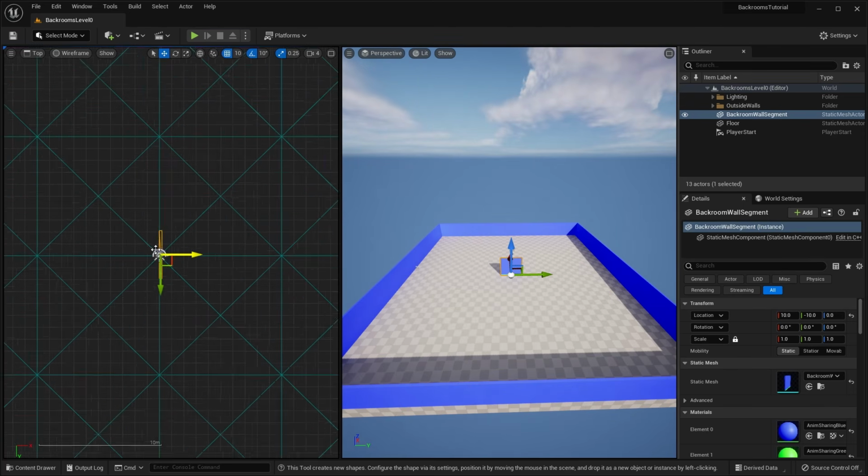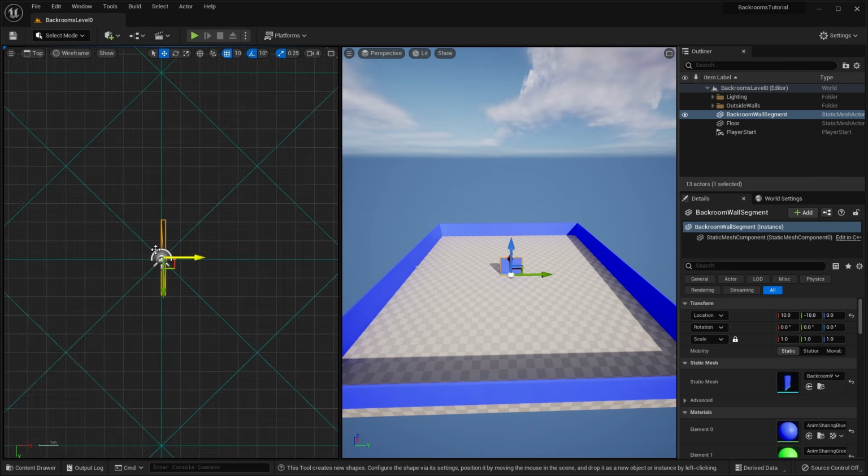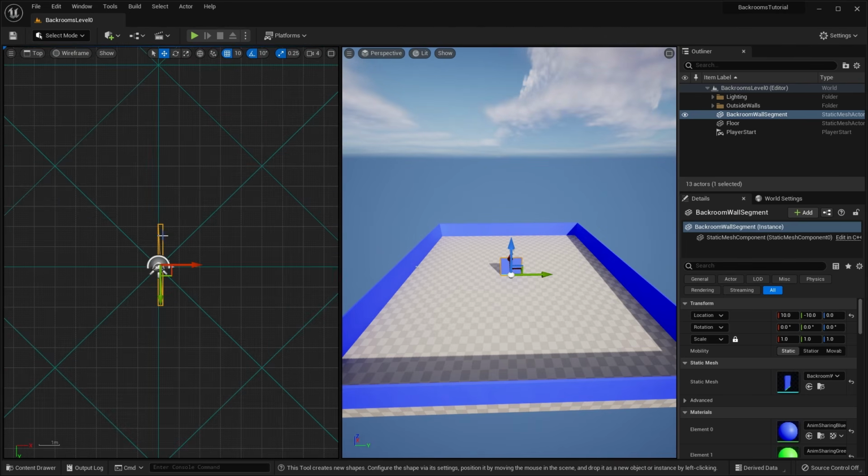So let's zoom in a bit and we'll see our single wall segment. What I want to do is first of all create an L-shaped segment, and then I'll duplicate those L-shaped segments into groups of 4 and then duplicate them again. So let's start off with our first backroom wall segment selected.